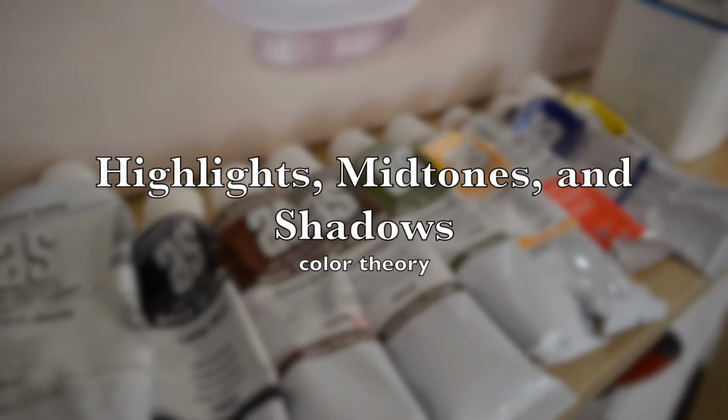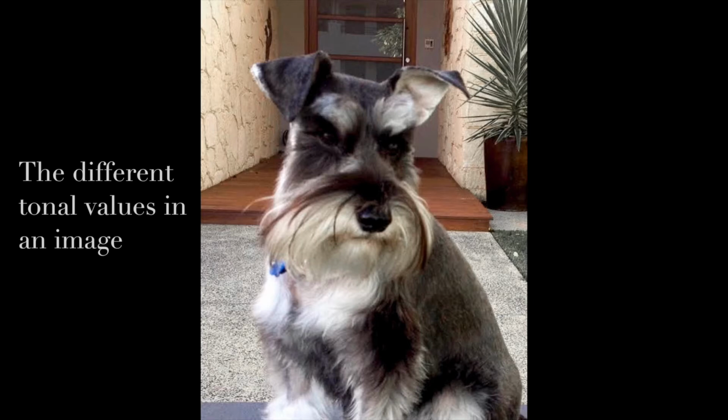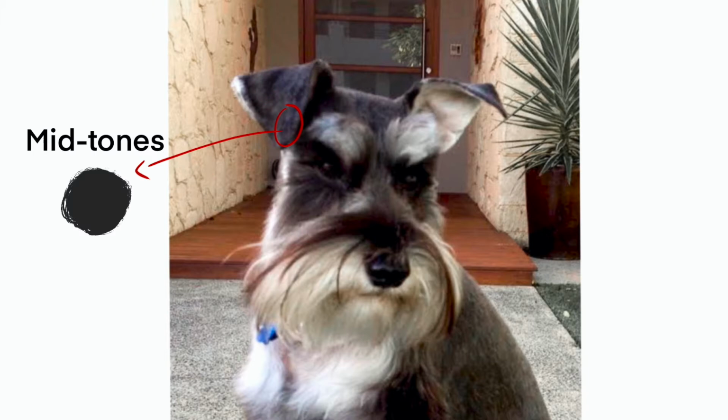Let's talk about highlights, midtones, and shadows. These are terms used to describe the different tonal values in an image. Highlights are the brightest values that are more exposed to light, shadows are the darker values where light is obscured, and midtones are the lit areas between the two.